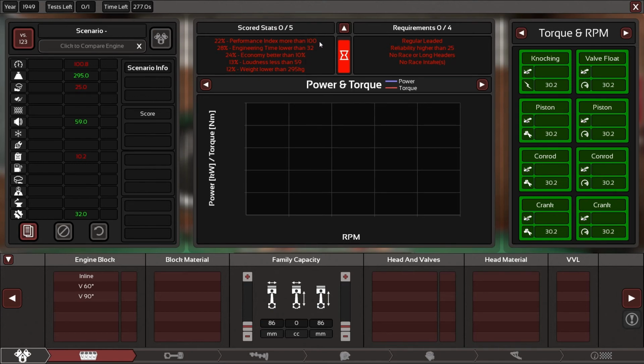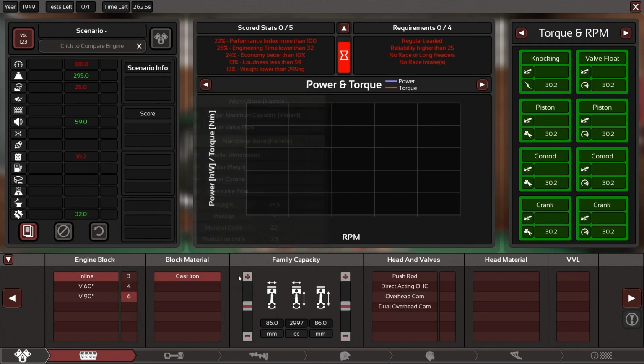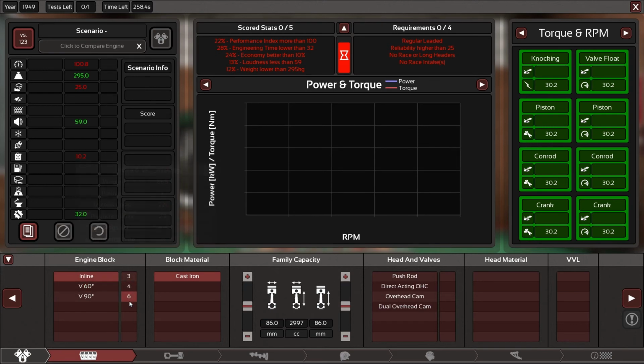So, big performance engine, reliability, but no horse piss. Yeah, I like that. Okay, so what do we need? We need a big inline 6. Yeah, let's go with the big inline 6. There are no V6s at this point. Could go V8 or inline 6. And I go inline 6 for this one, I think.